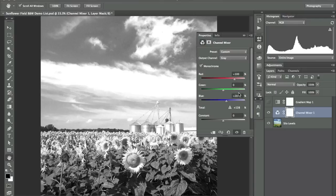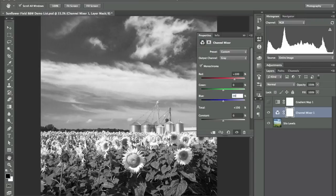Now, what you want to be careful of is you want the numbers of your red, green, and blue to add up to close to 100. And you can see we've got 128 here, not going to work. So let me put the blue back to zero for a second here. You can also make one over and another one less to compromise for that.